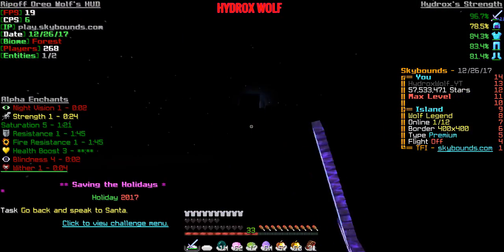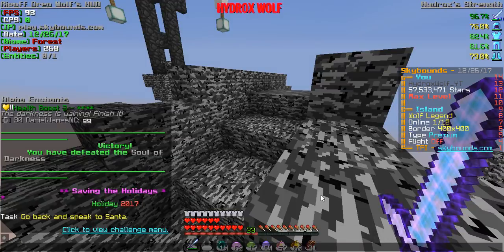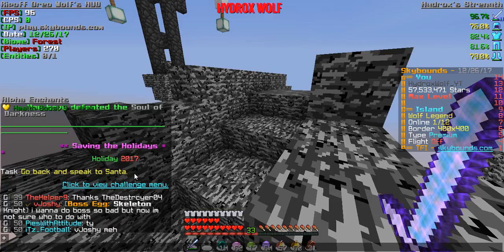All right, just keep swinging. Did I win? All right, so it says, victory, you have defeated the Soul of Darkness. It says, Saving the Holidays, Holiday 2017 task. Go back and speak to Santa.